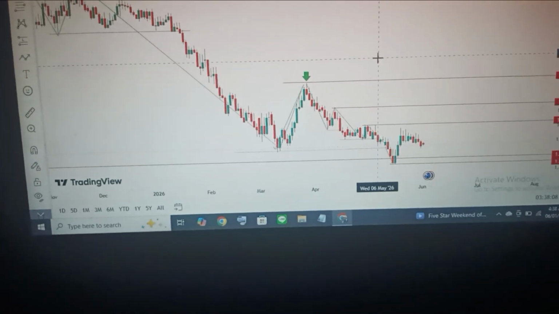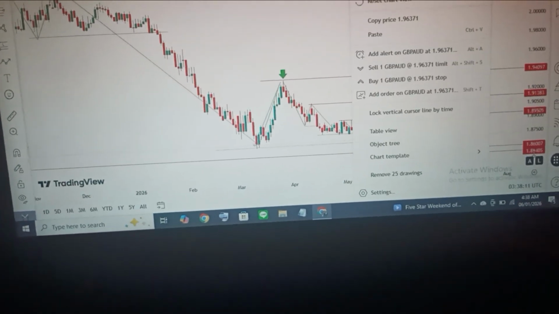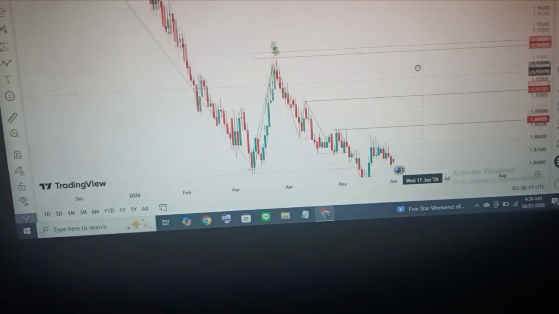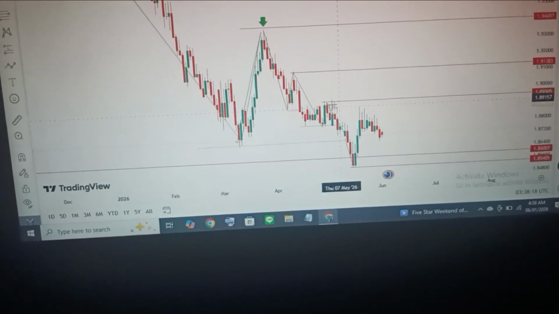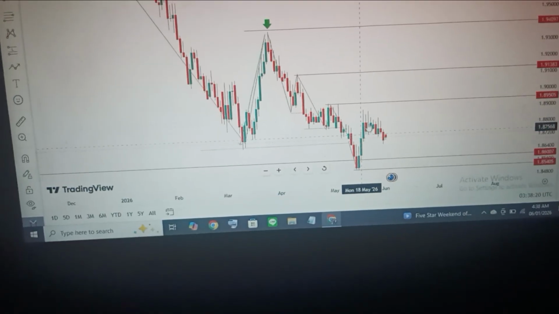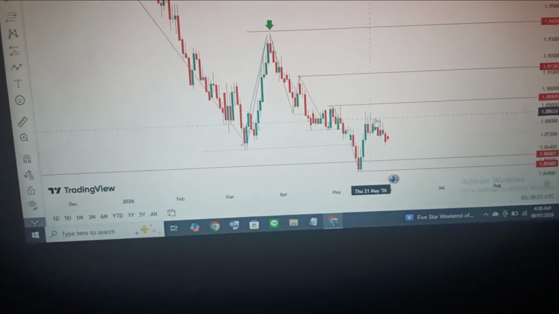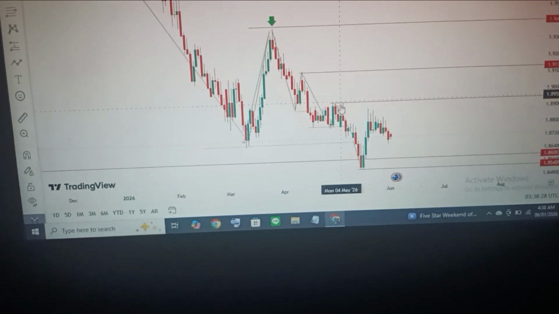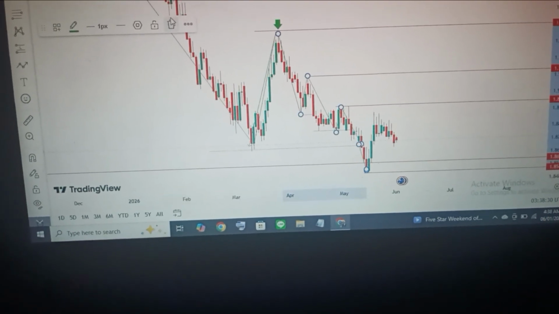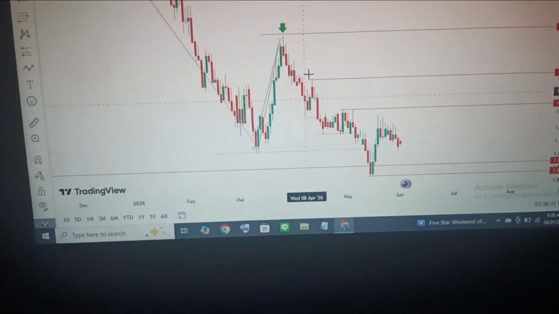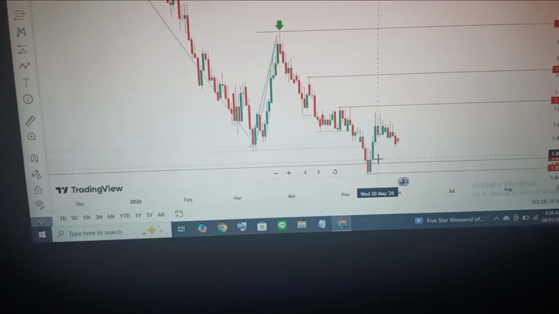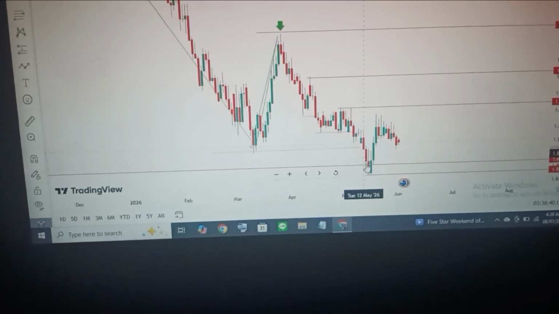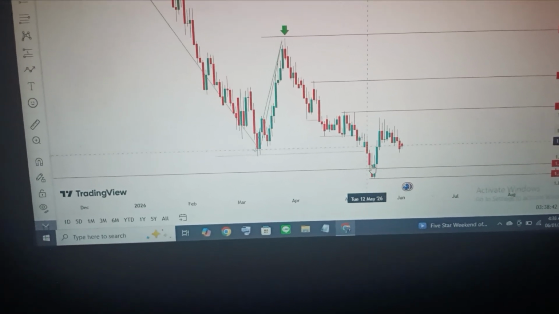So the next thing we want to do is, where are we placing our trade from? Are we together? Where are we going to be taking our trade from? Once we had an impulsive move and once we had a correction, what do we expect? A reversal and a trade. So the next level we need to focus on, since it's a downtrend, is our supply level altogether. If it's an uptrend, our focus will be on the demand level.